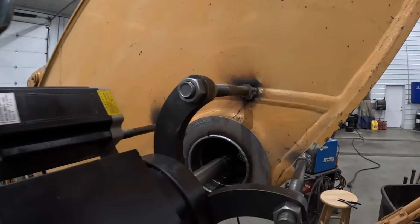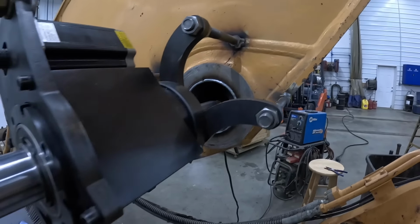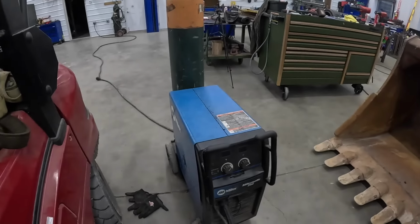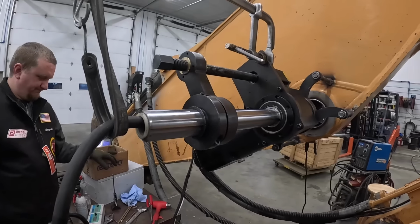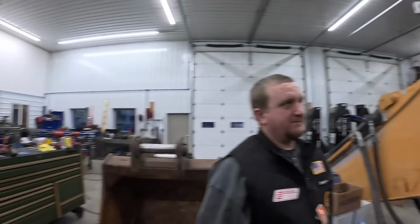But in the last video, we bored it out, got it all chewed up and welded it up. Got it looking pretty slick, so we're ready to take our welding attachment off here and set up a boring rig. We're going to bore that out, and I got a new tool to use today too.